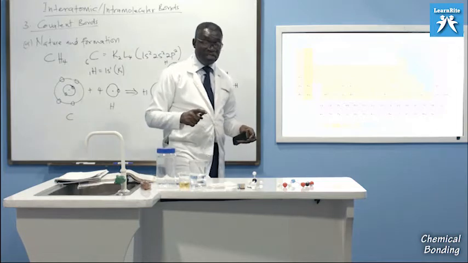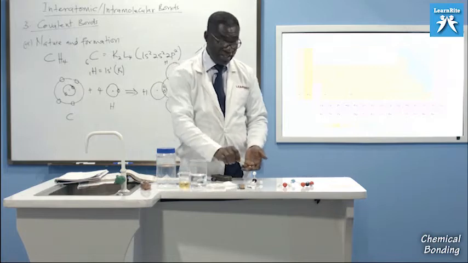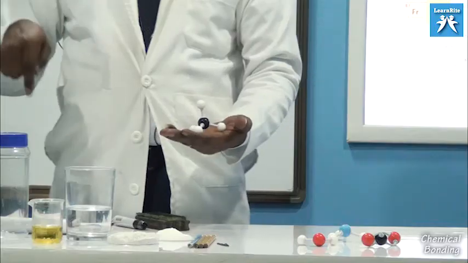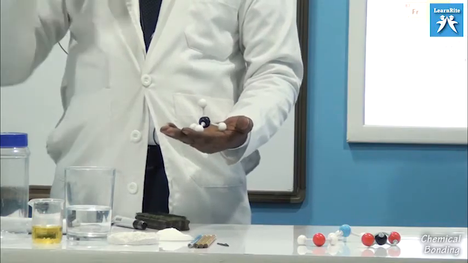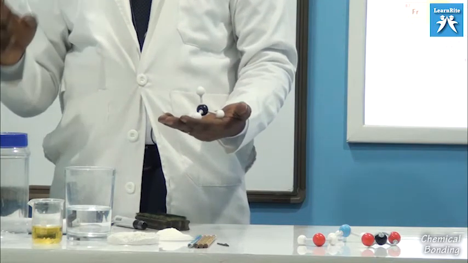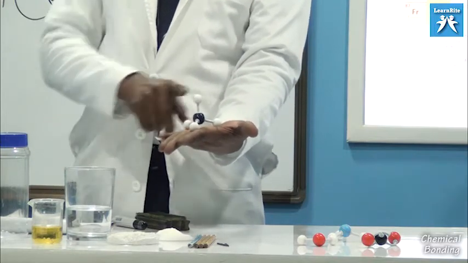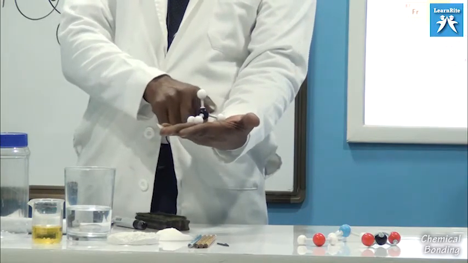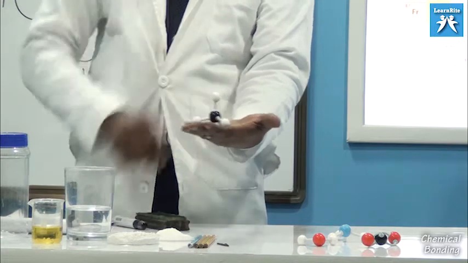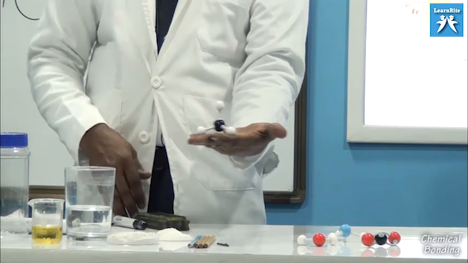Usually, some of us who cannot draw very well are not able to draw in 3 dimensions for you to see it correctly. But in this organization, LearnRite, we show you the actual picture of everything. No 2-dimensional, no gimmicks about it. This is the actual structure of methane. Carbon in the middle, 1, 2, 3, 4. Anyhow you turn it, you get the same shape or the same structure. This is called a tetrahedral structure.